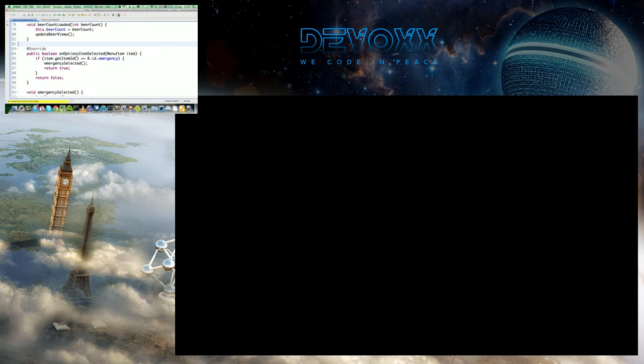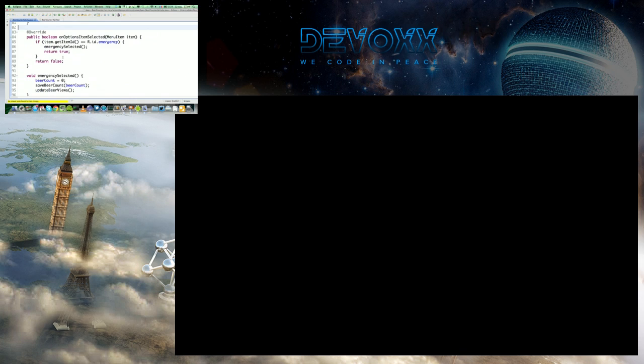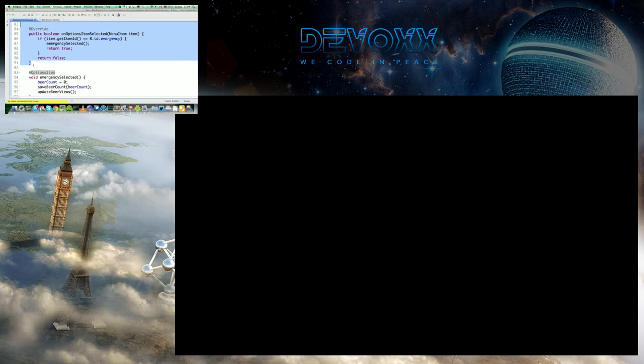And I guess you understand now that we can also get rid of that. So we have an @OptionsItem annotation that we will put on emergencySelected. Again, the ID is emergency. @OptionsItem recognizes the selected pattern, the selected suffix. So from that, it understands that it has to bind the options item to emergencySelected.